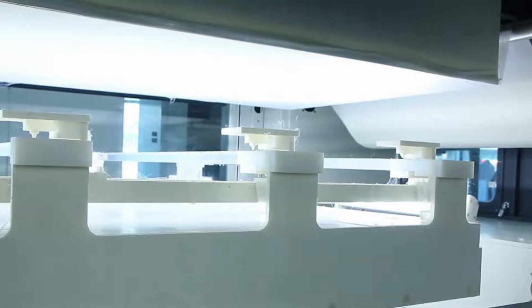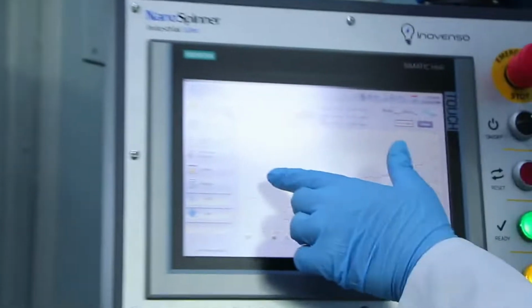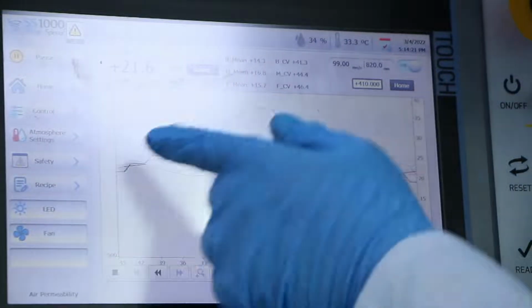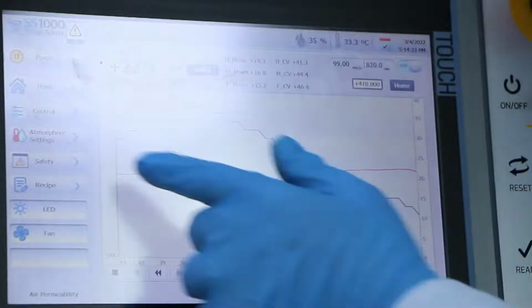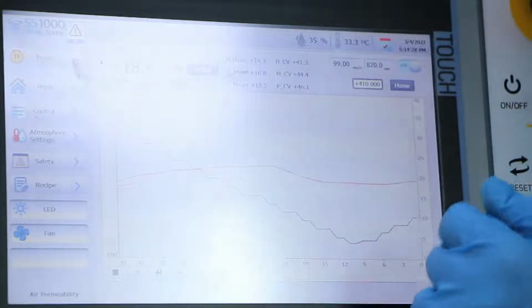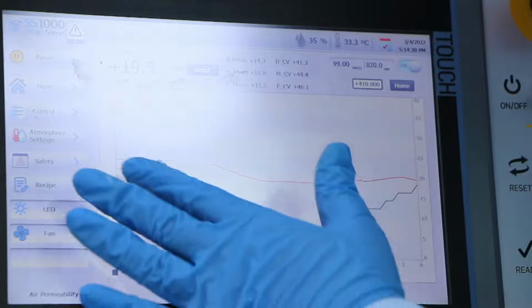Okay, I'm going to go to the pressure test area and zoom in to give you a better look. What you're seeing here is the funnel, the cartridge that we showed you before, moving from one end to the other. This is its plotting point, and the red line here is the pressure difference of the substrate. So you can see it's varying.